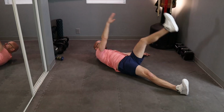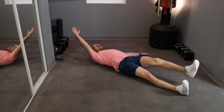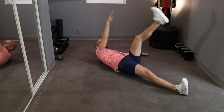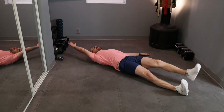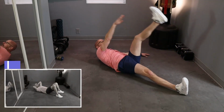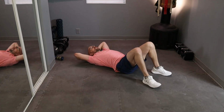20, keep it up. 30, keep it up. 40. Let's just do 10 more for good measure. Ready? 1, 2, 3, 4, 5, 6, 7, 8, 9, and 10. And stay right here. Fix those shorts and let's go, 50 crunches.